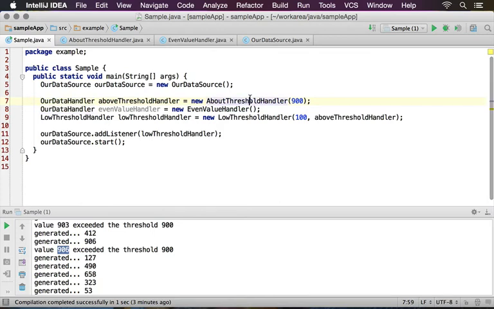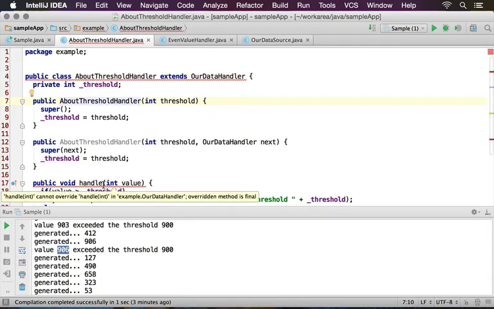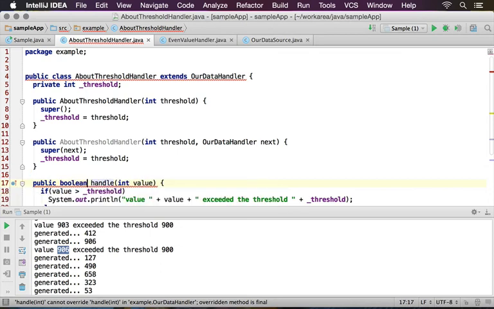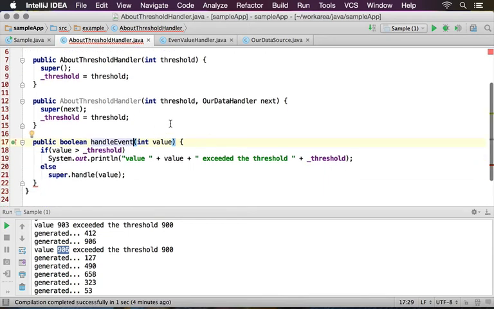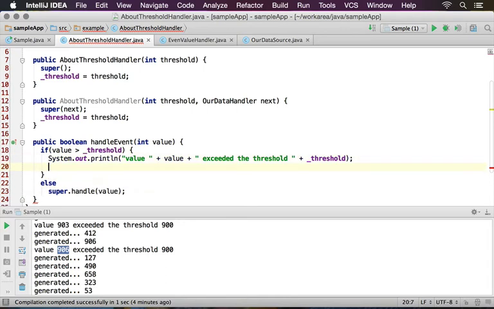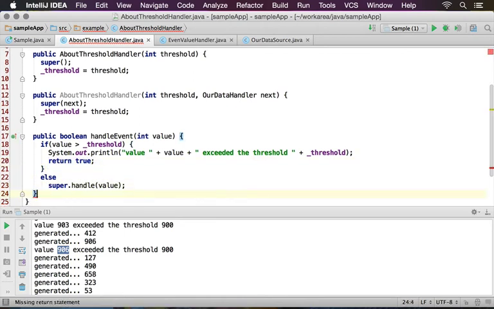Well, let's see how we're going to fix this now. If you go to the above threshold handler now, we got a little error, and so we can make this a Boolean, and this would become a handle event, which is the method we want to implement. So what do we do here? Well, it's a Boolean. We are required to return a true or false. So if the value is greater than the threshold, then go ahead and handle the request. And then, of course, we're going to simply return a true in this case. And if it was not able to handle, then it's going to simply say, well, I couldn't handle, sorry. You take care of it further. And we're going to simply return a false from here.